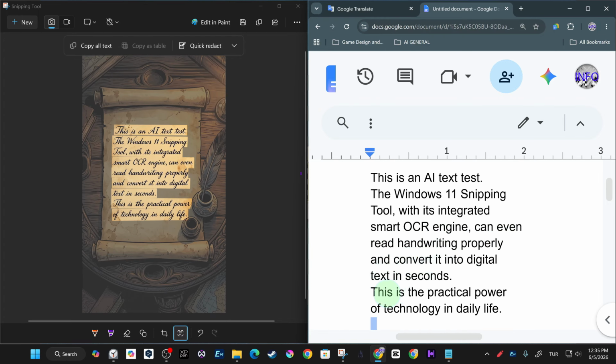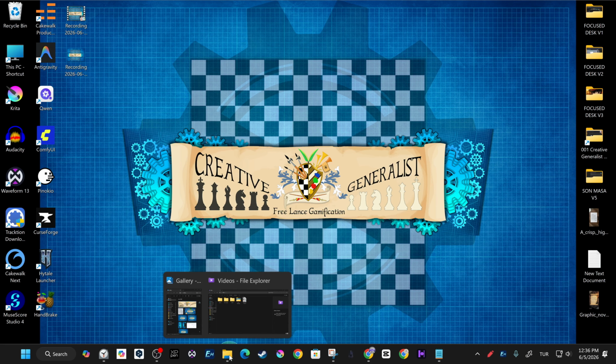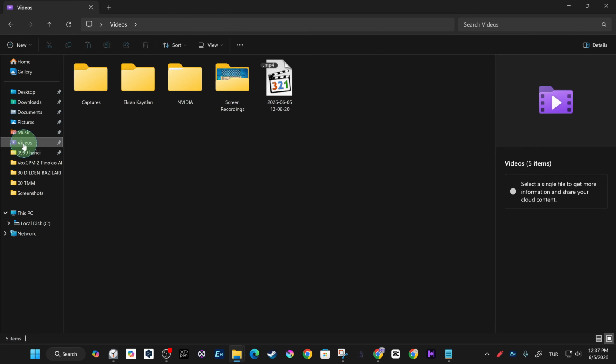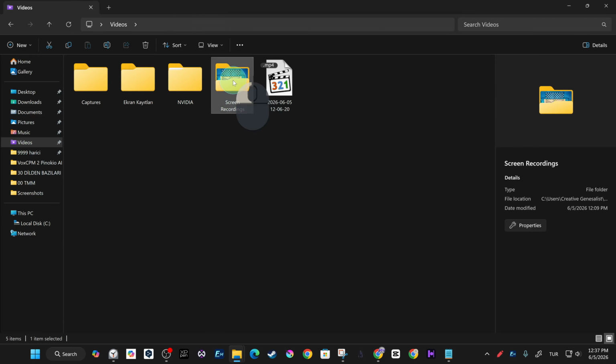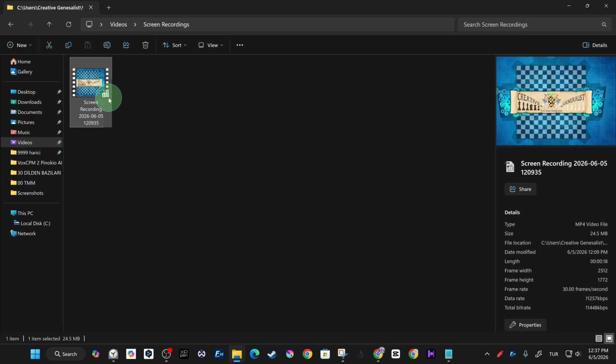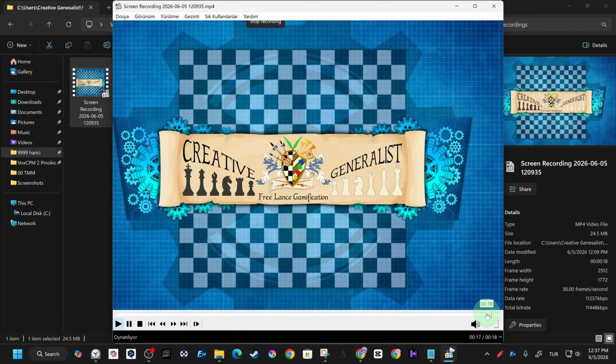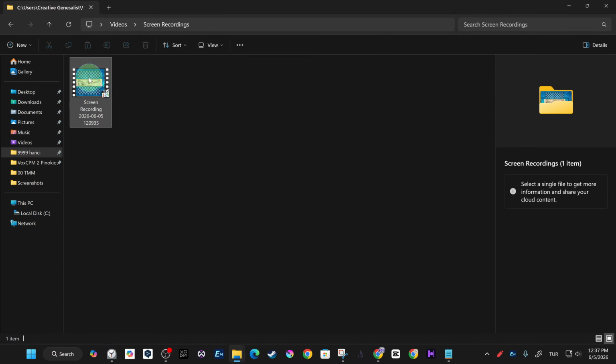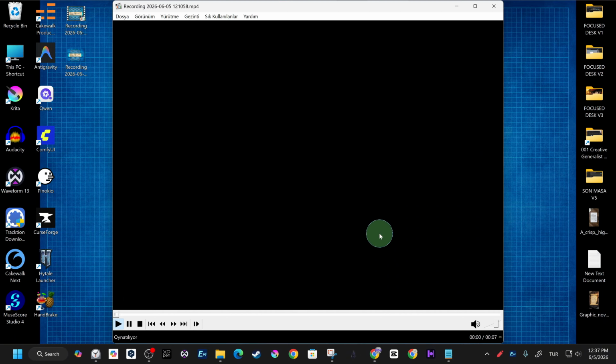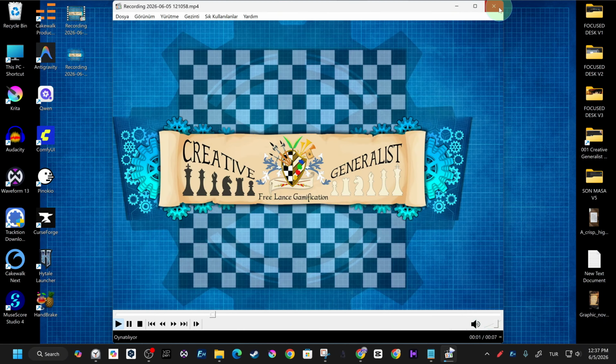After finishing our work, we open the File Explorer. Here, we do not delete all the files we created, but only our uncropped 18-second raw screen recording video. This is because we had already saved the cropped 7-second version of this video and its GIF form to our desktop earlier.